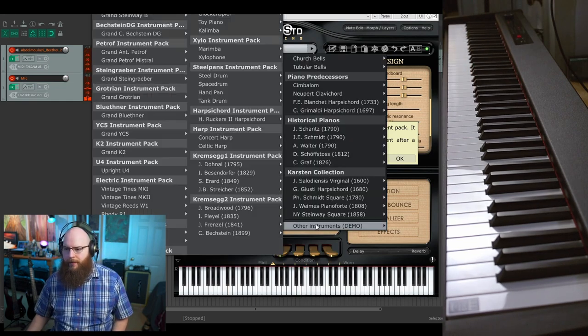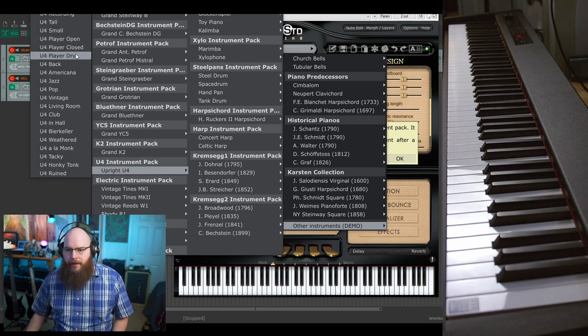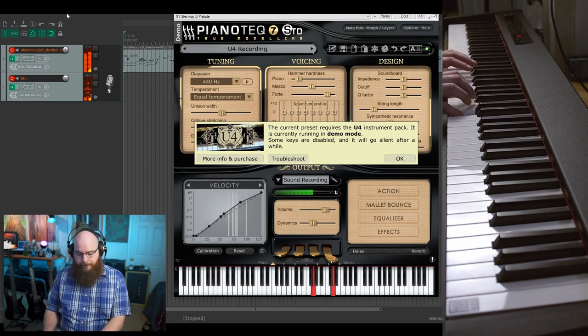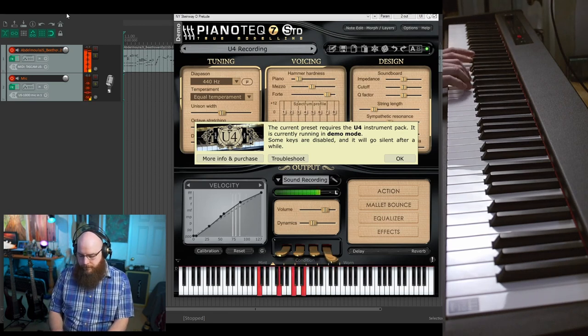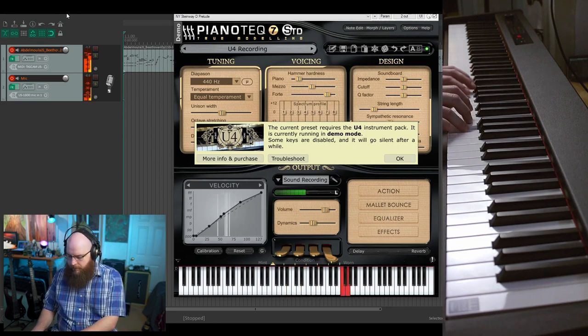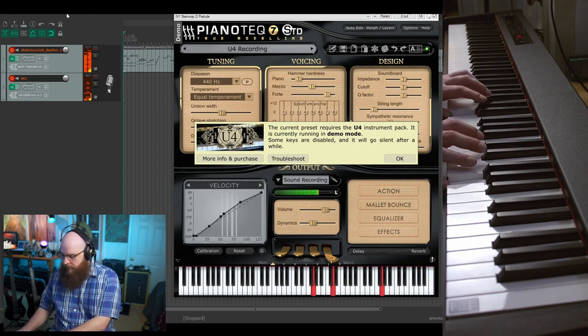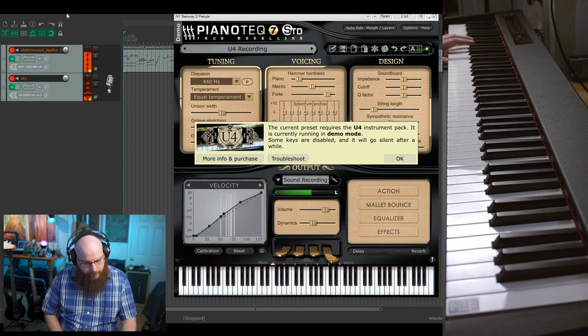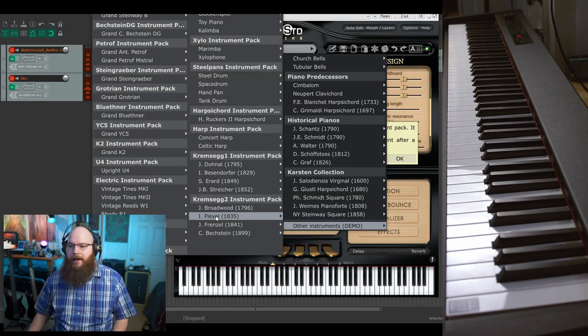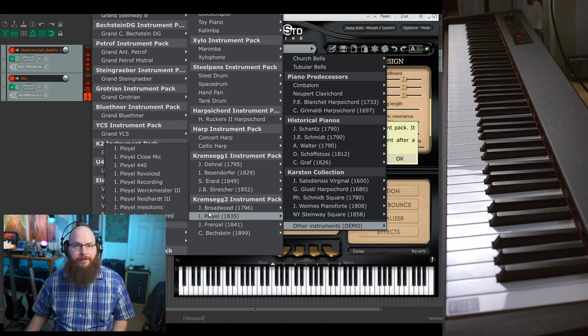They call it the rock piano in this for a reason. It's great for more poppy sounds. And they also have an upright here. And that is a nice, let's see, let's go for a basic preset here. So uprights are fun. Some people really love them. I feel like if I have the option, why not use a full-on grand piano?